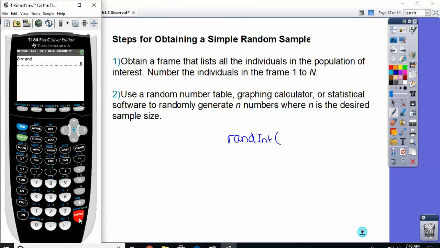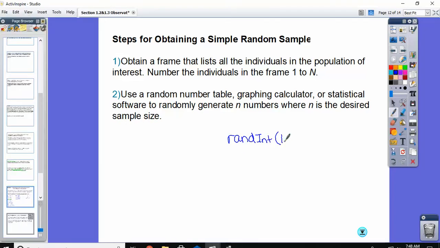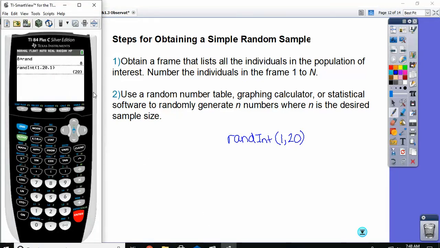And hit enter. And it gave me a random number of 20. If your calculator on your Chromebook looks like this, you put 1, then you need the comma, it's up by the x squared, and then your 20. And you can just hit enter, and it should give you a number as well. It gave me 20 on the graphing calculator I have in my hand. So a couple different formats that it might look like, but it works the same.